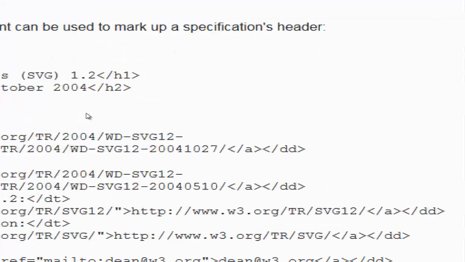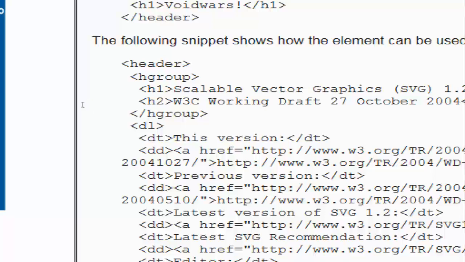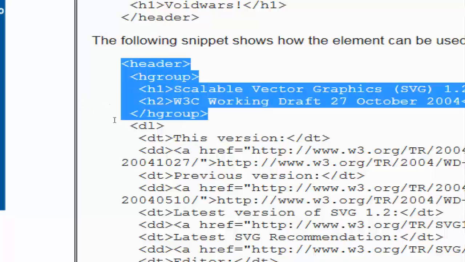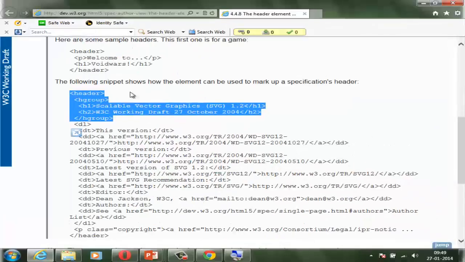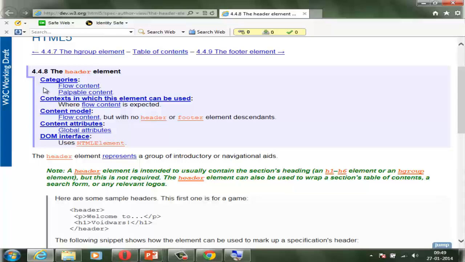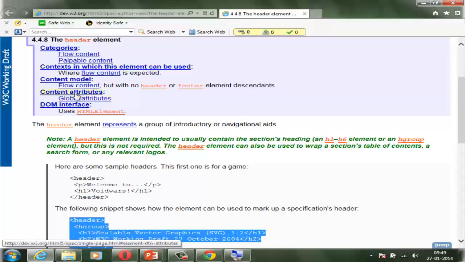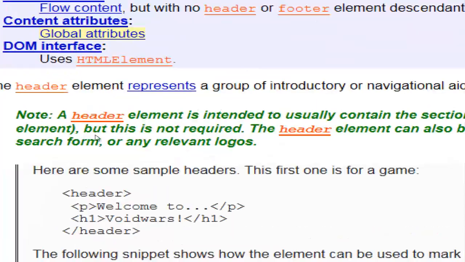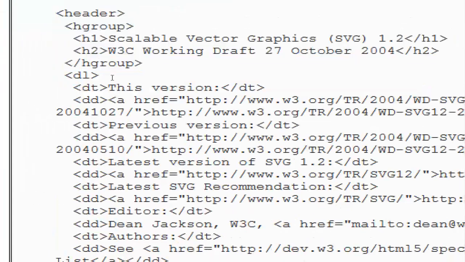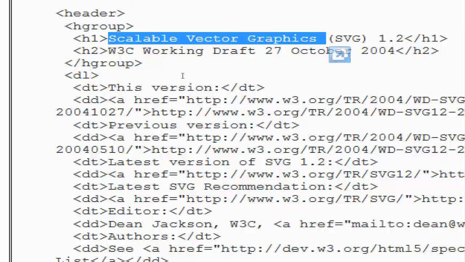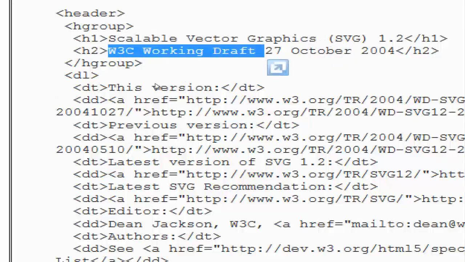Let's look at the example over here. This is the same example they are trying to show over here. You notice that they're trying to show the specs here. Now, the content that you see here, they're trying to show the same thing in code. Suppose you want to show this kind of element, what the element will do, and so on and so forth. If you want to write a section for an element, how do you do it? Now, if you notice here, this is how they are saying that. So, scalable vector graphics that will introduce the section. Working graph as on something.